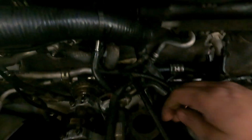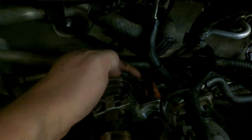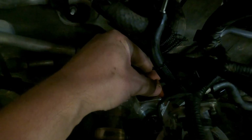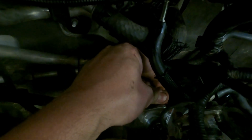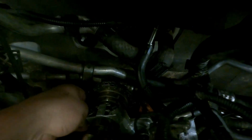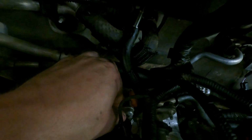And I found one more thing that was wrong, which was my fault. I don't know how good we'll be able to see this, but I'm gonna try. There's a guide right here where I'm pointing. Well, there's a bolt that goes through it. You can see it walks back and forth right here. As long as forward and back's good, as long as it doesn't actually twist side to side, which it has just a little bit of side play right now from where the camshaft's sitting, but other than that, everything's good. So what happened is there's a washer that locks it in place, and it was not in place. So we fixed that. That wasn't that big of a deal.